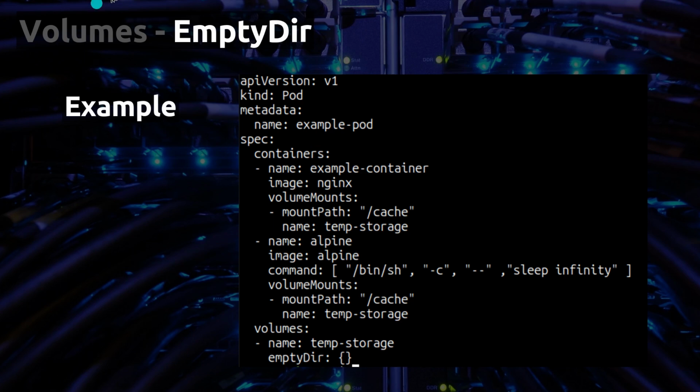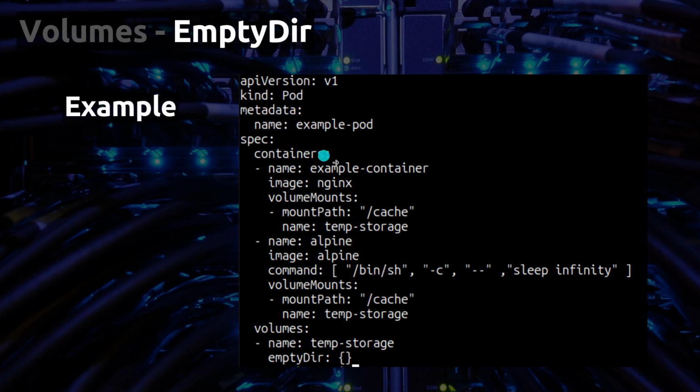Okay, just an example of how it works. This is an example based on a pod, but remember, in many cases you don't set a pod directly, you will probably always set a pod through the deployment. To use a volume inside the pod, if this is a deployment, imagine that it's the template of the pod, and the specification of the template of the pod inside a deployment. This is exactly the same thing.